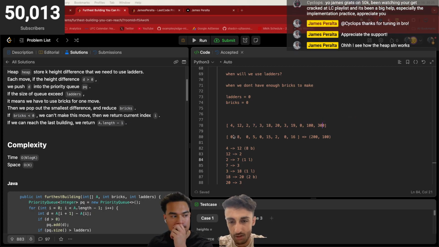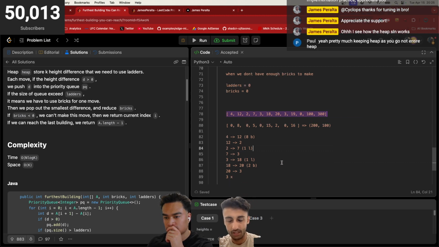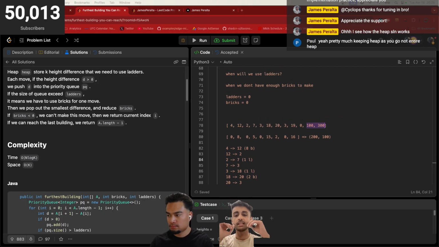And in this case, I'll just use the bricks. I'll just keep using the bricks, and at the end, I think when I did this example by hand, I just ended up using the bricks, and I think it worked fine. But this is the only edge case where I think things might break.